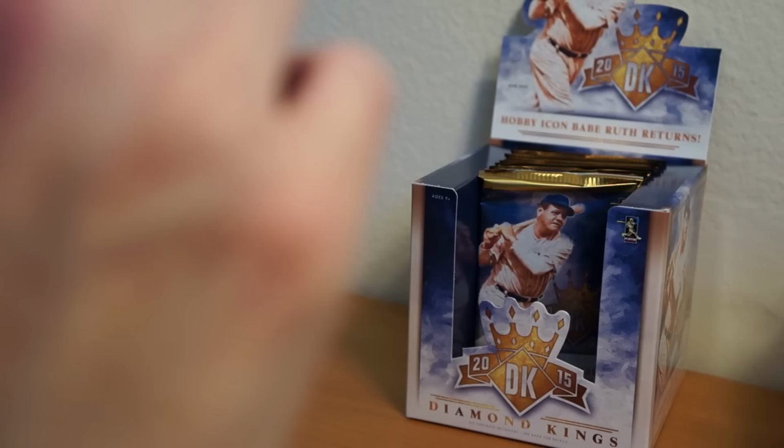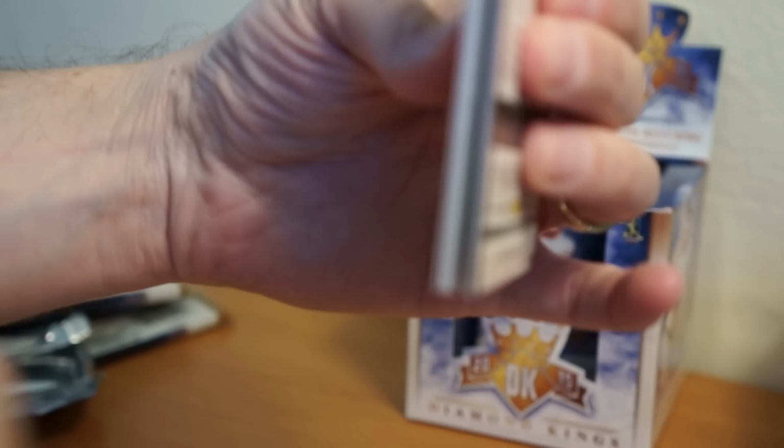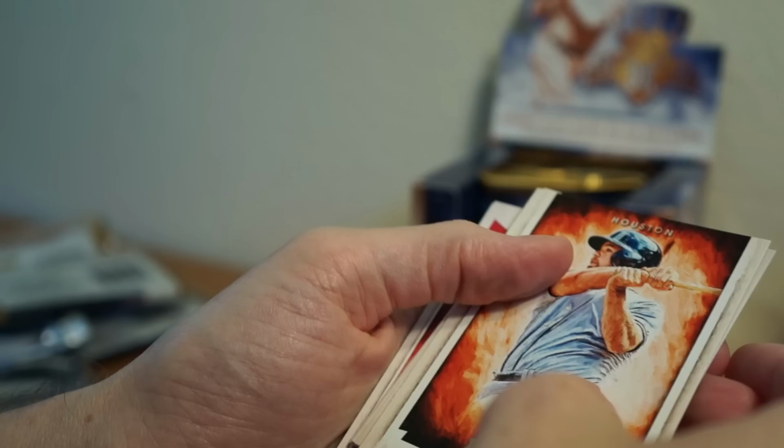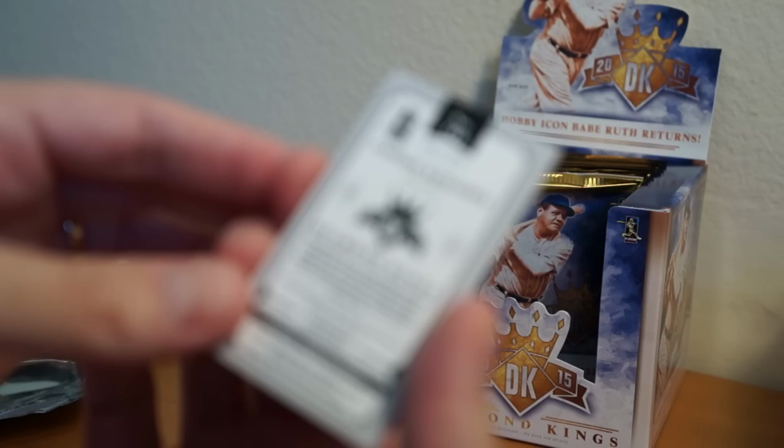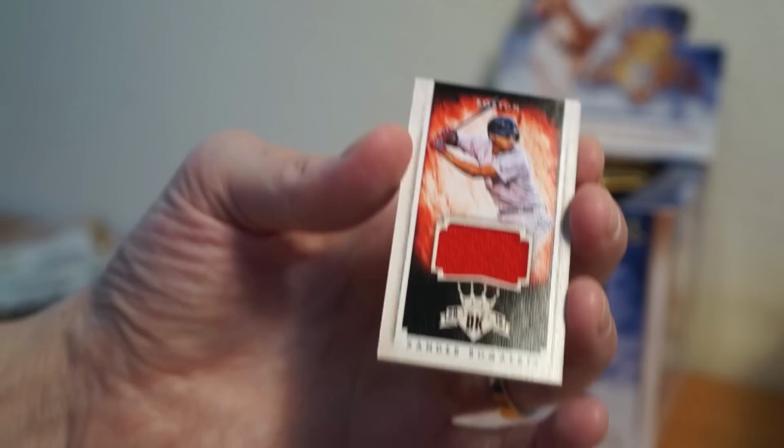Oh, this one's got a mini. Thick mini in the middle. You can't really see it. But it's a thick mini. So I guess it's a relic. Evan Gattis, Johnny Cueto, Jason Heyward, Ted Williams. Don't want to drop this mini out. Sonny Gray. Let's go ahead and hold this over here. Daniel Corcino and Trevor May. And the mini, Xander Bogaerts. It's kind of nice. 46 of 99. It's kind of a cool card. Nice thick trunk jersey. There's the first hit.